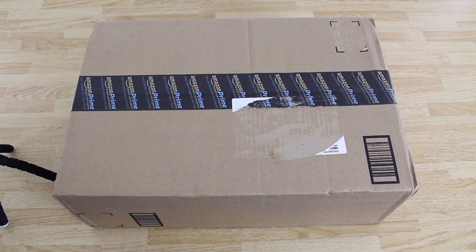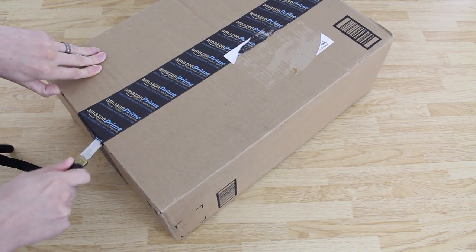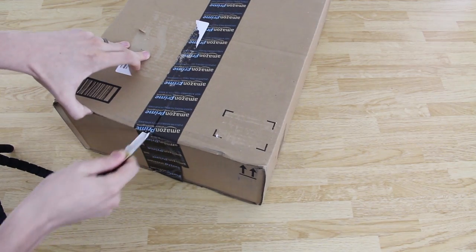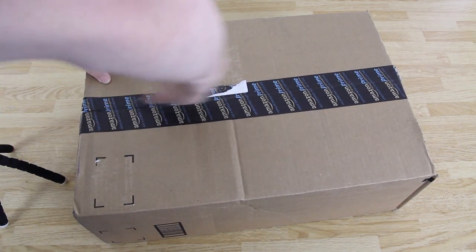Here's the mail. It never fails. It makes me want to wag my tail. I got an unboxing that I am pretty freaking excited about. Like, what am I not excited about? I love technology in general. I have since I was a kid, and here I am as an adult, and I get to do it a lot. So, I love it. Love it, love it, love it.